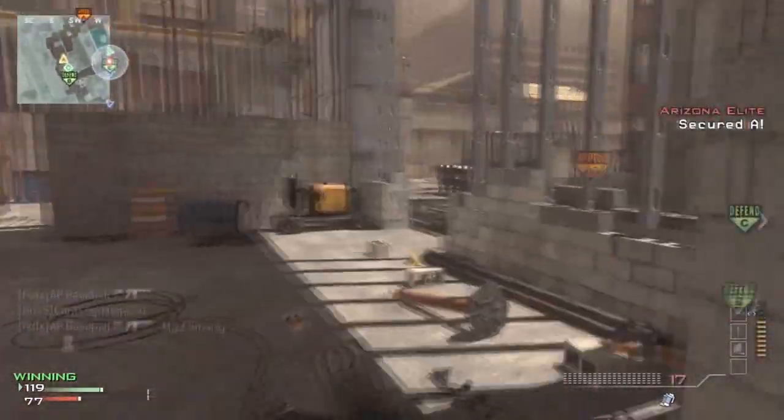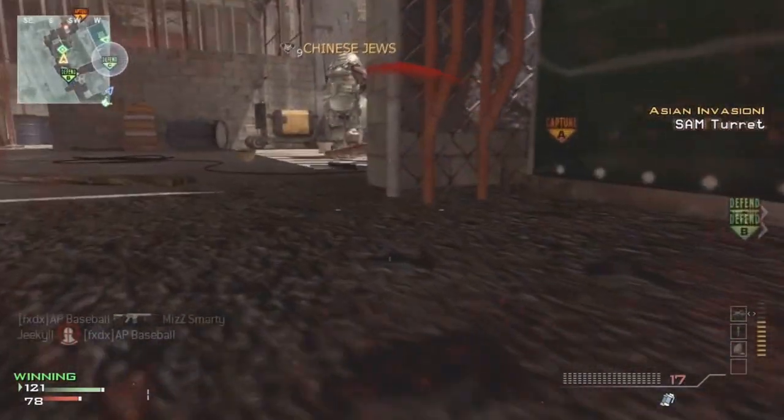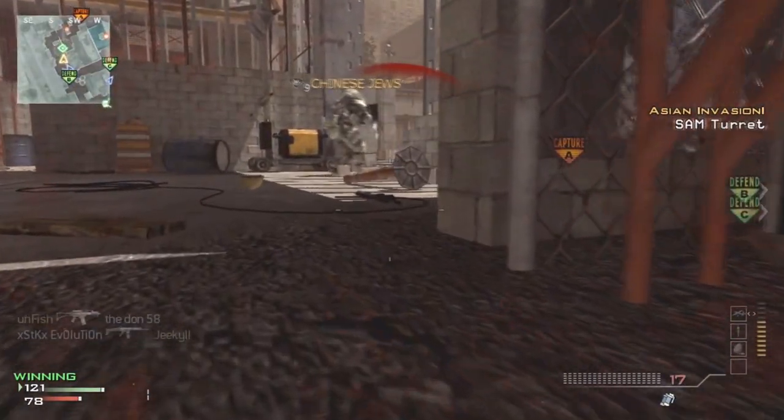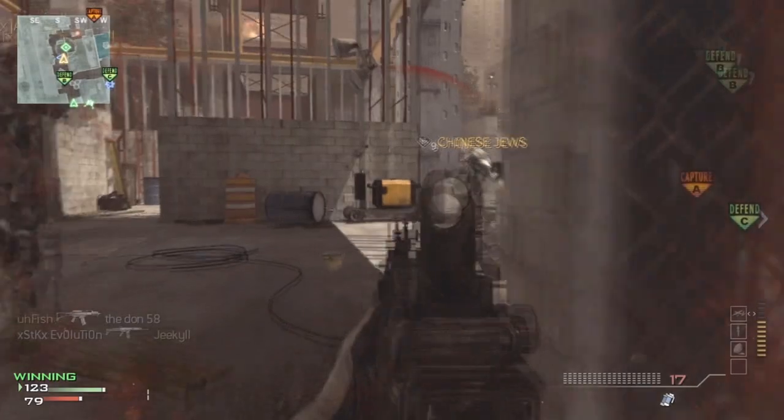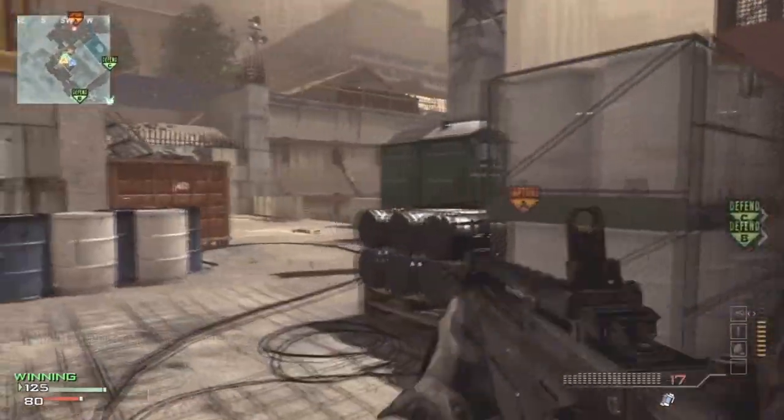And right there, what just happened is there were 3 or 4 guys crashing onto the B flag. Luckily, I was able to get behind the tractor and call in my predators, so even if I put the predator right in front of it, I wouldn't die. So I think that was a pretty smart choice on my part. Definitely got me closer to my AC130.